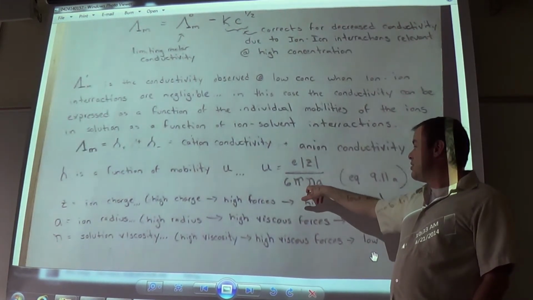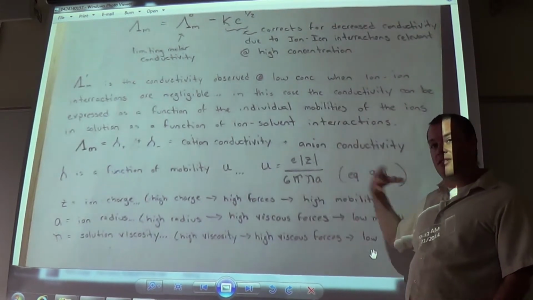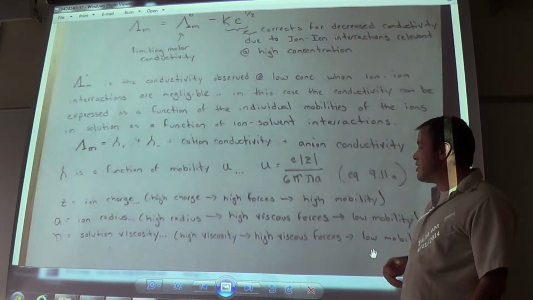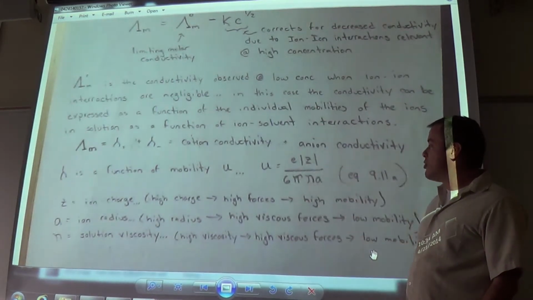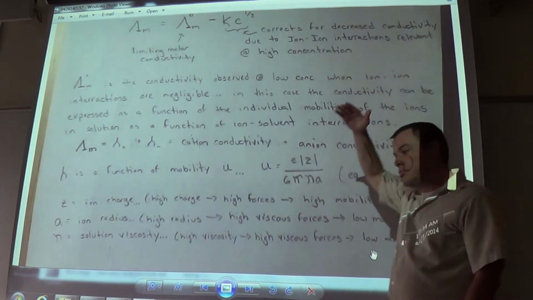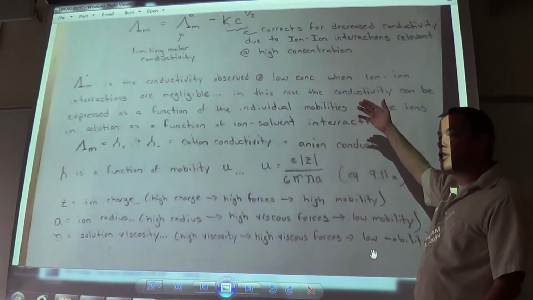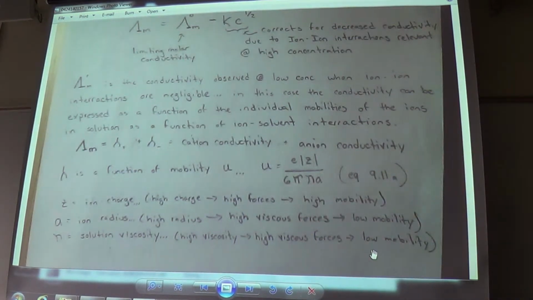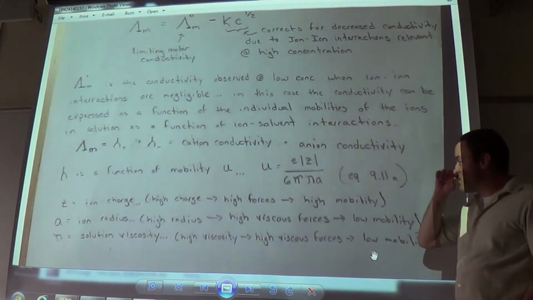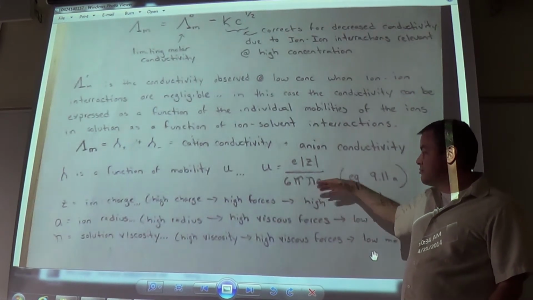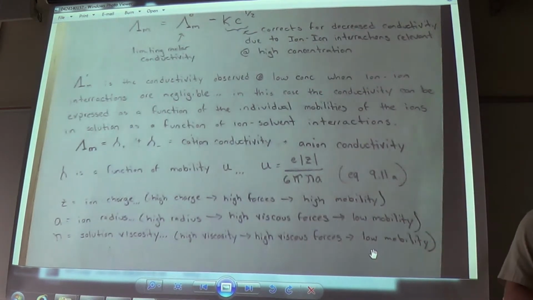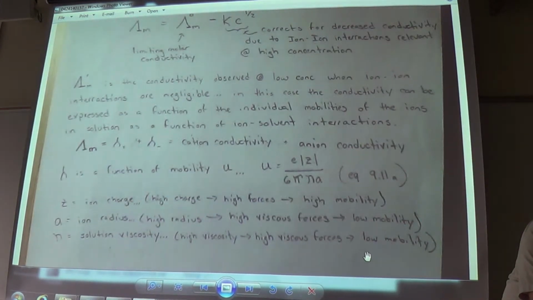The viscosity eta of the solvent affects the movement, right? It's a measure of how tightly the solvent tends to attract something in general. And then we have charge in the numerator, which says that mobility goes up with charge. Mobility increases with charge because the more charged you are, the stronger the forces are that you feel from the potential. So keep track of those variables. Mobility decreases with increased radius, decreases with increased frictional forces from the solvent, and increases with the charge.